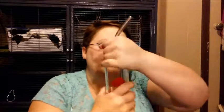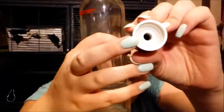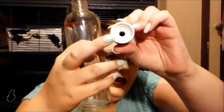But anyway, I have not had a problem with this leaking, unless, I'm not sure if this is even going to be visible on camera, when you take the lid off, there is actually a rubber stopper on the inside, and when you remove the lid from the bottle, the friction actually pulls this rubber stopper out. But to fix that, all you have to do is just push the rubber stopper back in, and then when you put it back on, it will be flush and secure and not leak in the slightest. But that is my favorite water bottle of all that I have bought in the past.